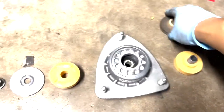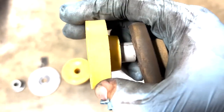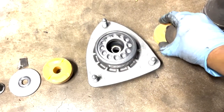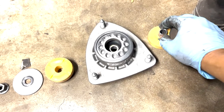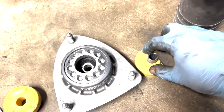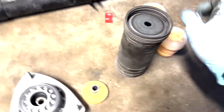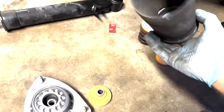Then we move on to one of the old things. Again, doesn't look too bad. But look at how thick this is. See? And I just took this shim here, this dowel, and put it in here. And then we reuse, of course, the dust cap and the boot.